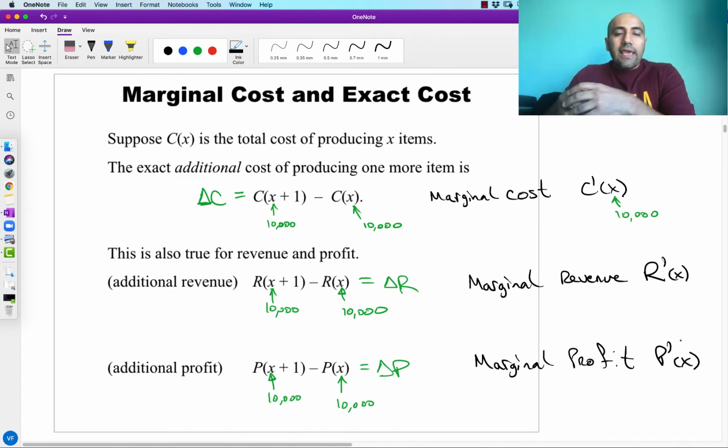They're easier to find. And then as we develop our understanding of calculus and derivatives and move forward to integrals and various other things down the pipeline, we will see that there's a lot of advantage to working with these approximations. But sometimes you want the exact answer down to the penny. What is the change in revenue going from 10,000 to 10,001 units? In those cases where they want the exact answer down to a penny, you want that delta, that change in C, change in R, or change in P: delta C, delta R, or delta P.